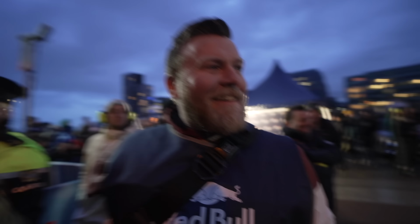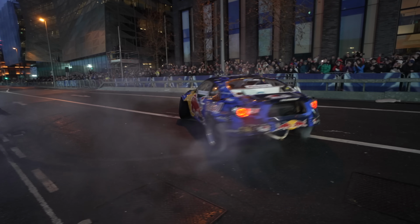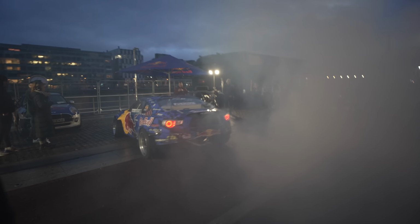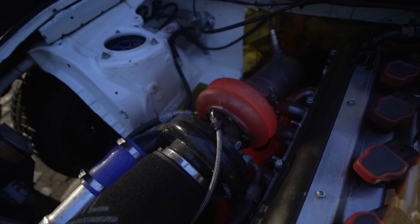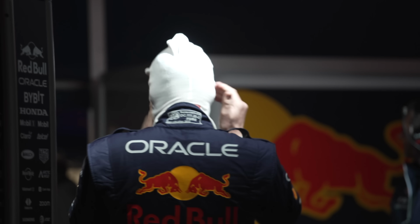Whichever way you look at it, it's very sketchy there. It's like they're doing loops through the town with the lads. Bit of smoke towards the end anyways. I reckon it's fairly hot. This is going to be the loudest, most expensive rings anybody has ever done in Ireland, and it's class.